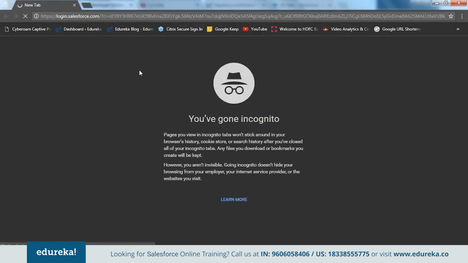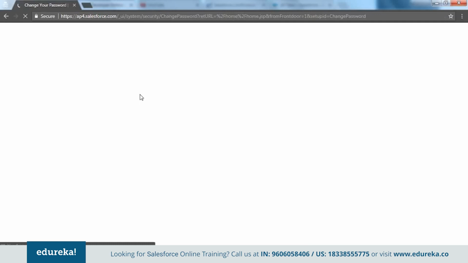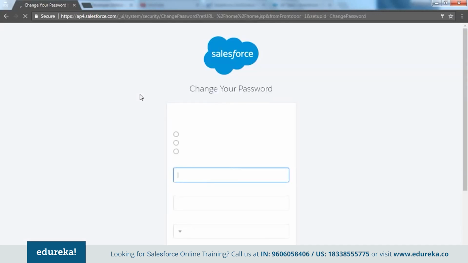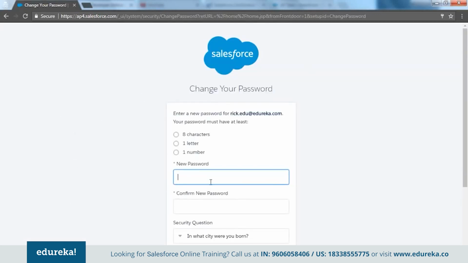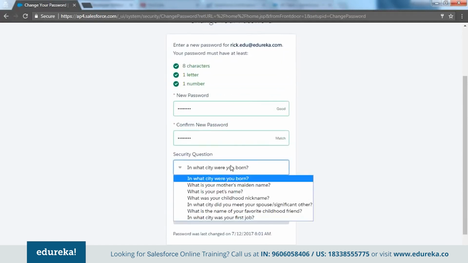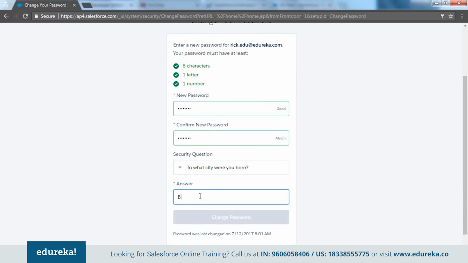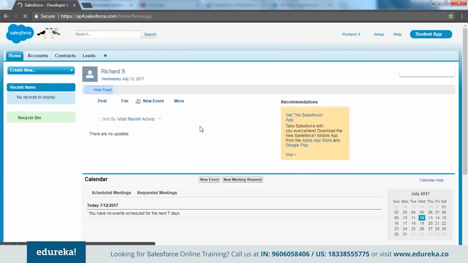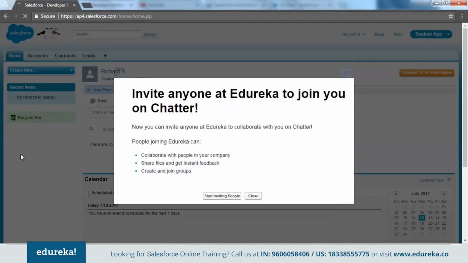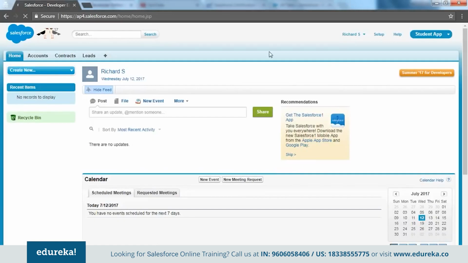And when I do that, Salesforce will ask me to log in. Right? So let's enter the new password for this person. So let me enter the password as this, and let me confirm the same. And there's a security question, so, which city I was born in, I'm going to enter that too. And let's change the password at first login. Yeah, so as you can see now, Richard has this view, right?